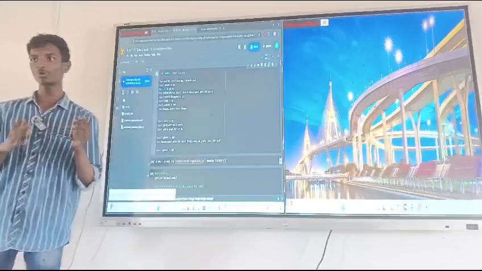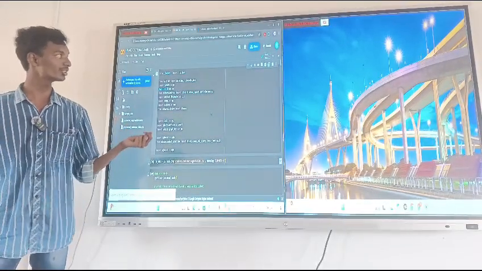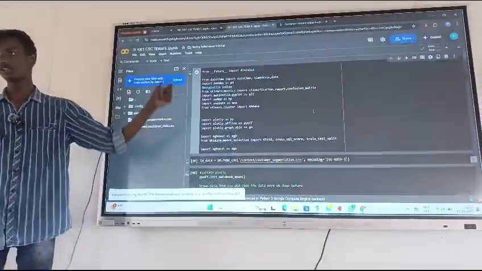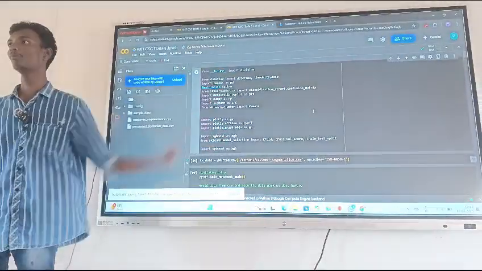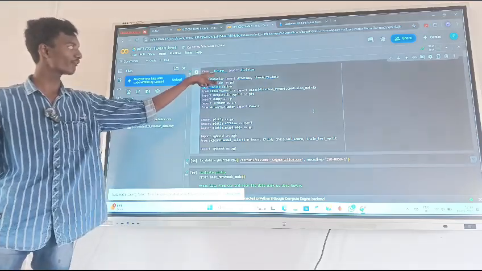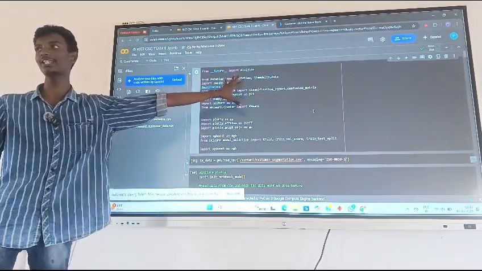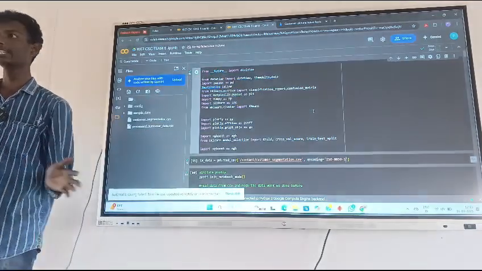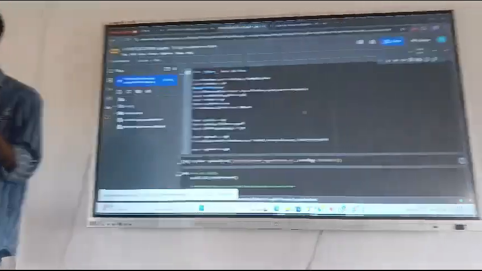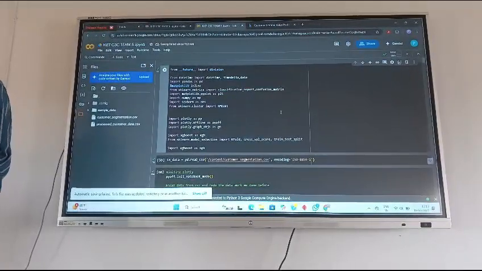So let us see how the code will run now and what are the modules we have used. In the first cell, we have imported all the necessary libraries we needed. The first library was the future. From the future library, I imported the division. You may also think why I only used the future library. I can also use the math library to import the division.